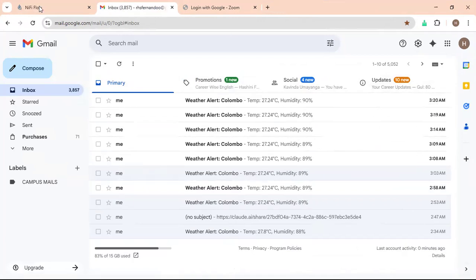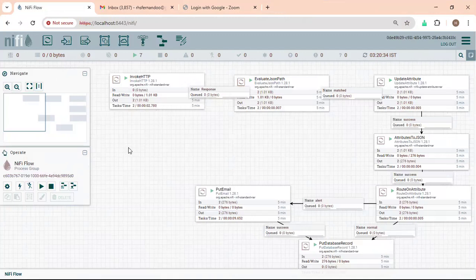Let me walk through the key design features. There are three key design decisions worth highlighting. The first one is guaranteed delivery, and as you can see, it's 0 bytes. NiFi queues flow files between processors, so if the database is slow, no data is lost. That means data delivery is guaranteed by this flow.